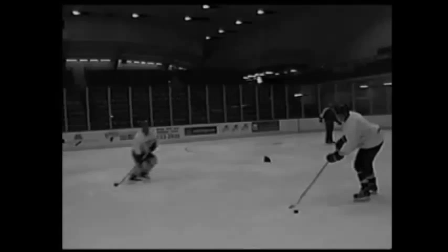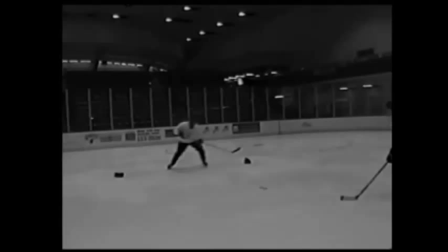This next drill is a time drill for no more than 15 or 20 seconds, as you want to emphasize quick feet. Player is going in a figure eight side to side while making passes to a partner. This can be done all over the ice with all players doing this. Once they get proficient in going side to side, as this gentleman is, you then want to go up and back, as we will change directions here in a moment.